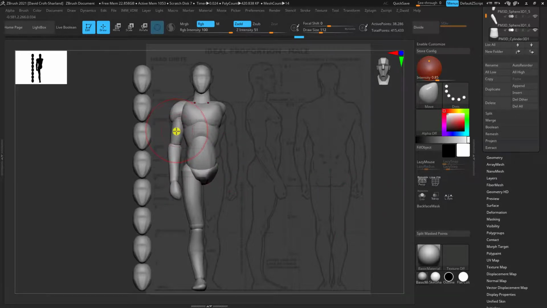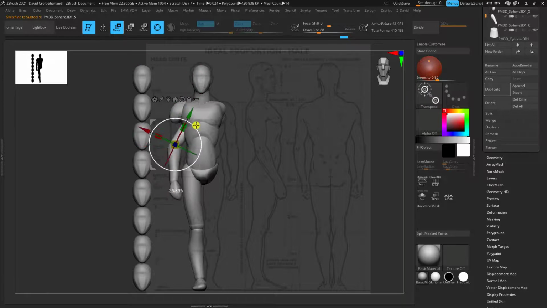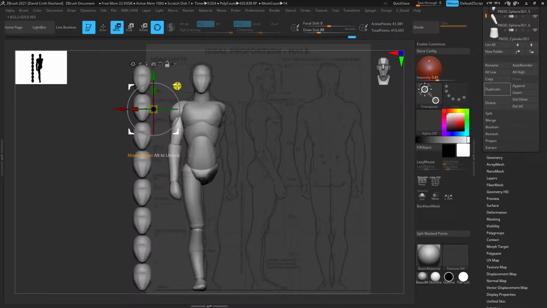So the first thing I want to do with the arm is, if I alt click the arm, you can see that when I come to the move, I have the functions to adjust it all about the place. Ideally, I want to move all of this arm at once. So if I come and hold Alt, I can take this gizmo pointer and put it on the joint, where the arm's going to rotate from, and then just make sure it's in the right place. And obviously when I move it, it's only moving the upper arm.